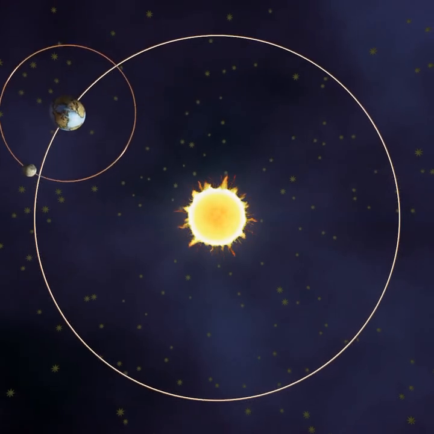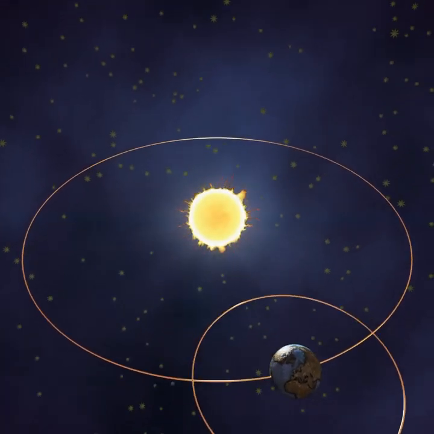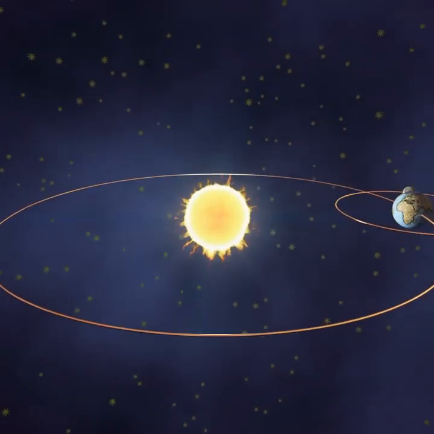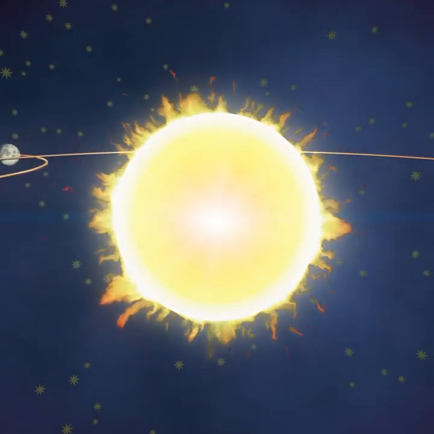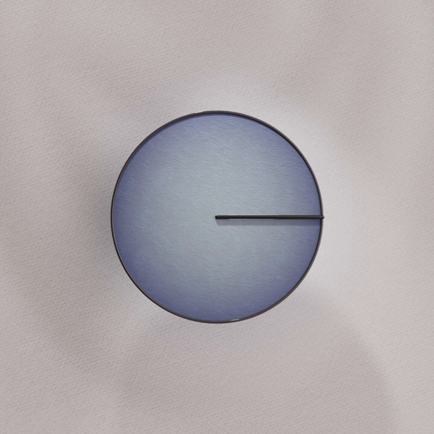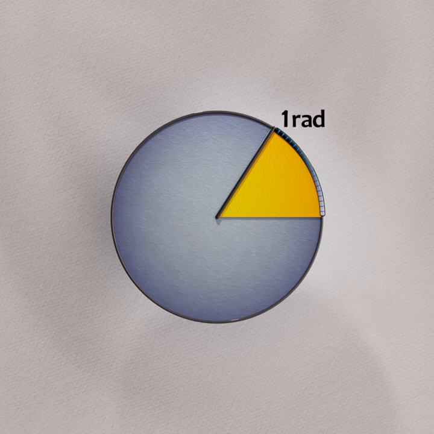However, just because we know how we ended up with 360 doesn't necessarily make it the most convenient solution. The scale of 360 is based on the movement of the sun, earth, and moon, and it might be more useful to base the unit of measurement on the circle itself. If you take the radius of a circle, the distance that radiates out from the center to the outer edge, we could use this as our unit of measurement. We can take the radius length and wrap it around a circle. An angle that opens up to one radius wrapped around the circle can be described as being an angle of 1 radian. The radius simply acts as our measuring stick.